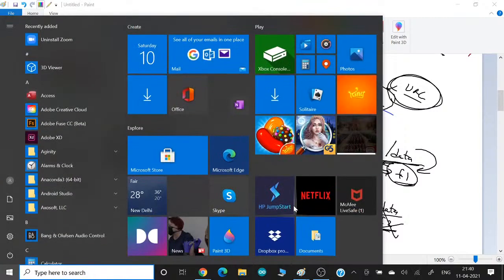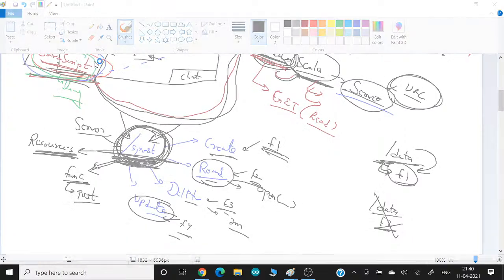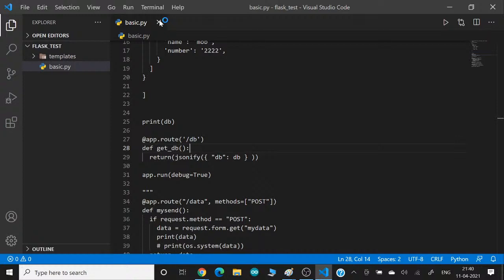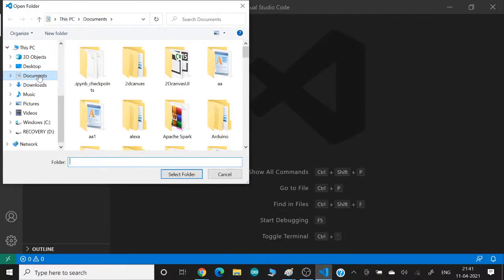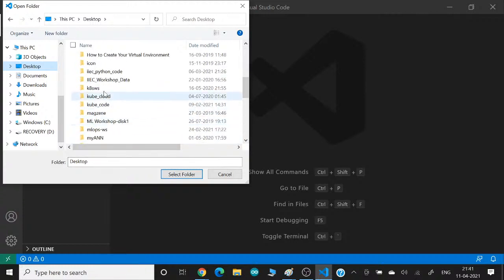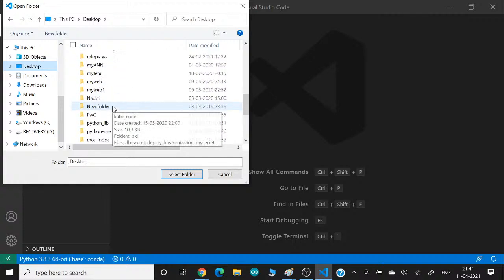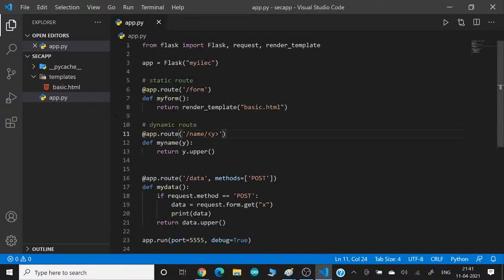So for this, let me start writing my code. By writing the code, I will show you how we tackle this. Let me open the same workspace we created yesterday. On our desktop, we created the Python folder, so my web, I believe. So this is the workspace we created yesterday.